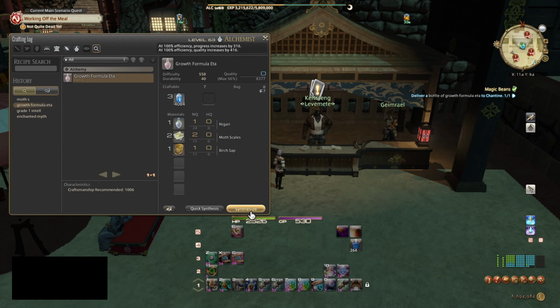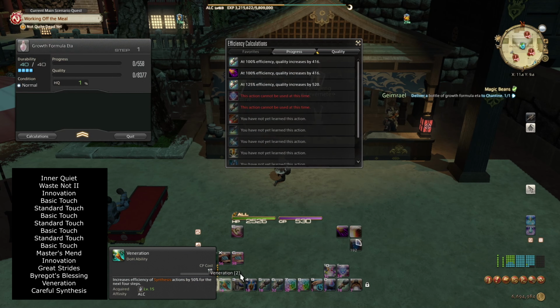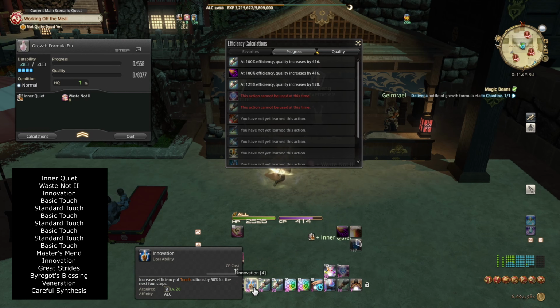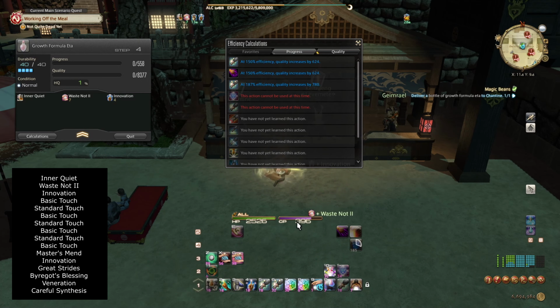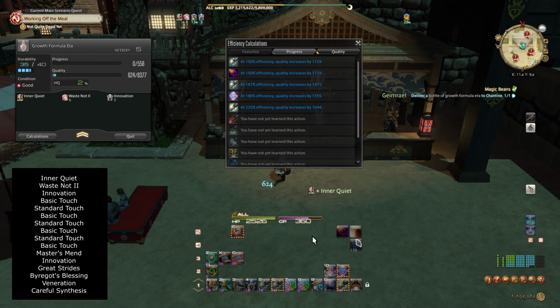Alright, so here we go. We're going to go ahead and synthesize. And we're going to start off with Inner Quiet, followed by Waste Not 2, then Innovation. Then we're going to do Basic Touch, followed by Standard Touch, then Basic Touch again, then Standard Touch.